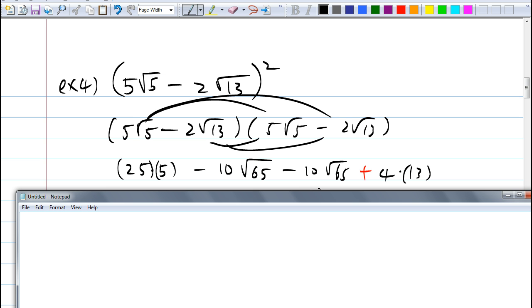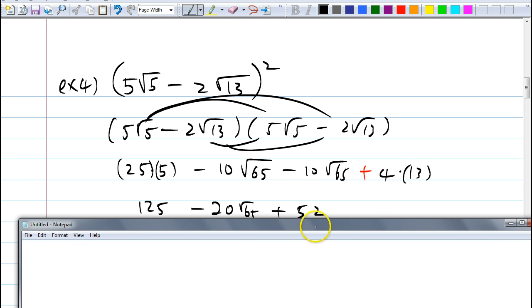Okay, so 25 times 5 really. Rad 5 times rad 5 is 5, isn't that right? You see that? Okay. And at the end, how many people got this? Don't try to multiply this whole thing in this step, because you may make silly mistakes. That's why I wrote down rad 5 times rad 5 is 5 here, right? And then you get 5 rad 5 times negative 2 rad 13 is negative 10 rad 65. The other the same way. And then negative 2 times negative 2 is positive 4, and then rad 13 times rad 13 is 13.